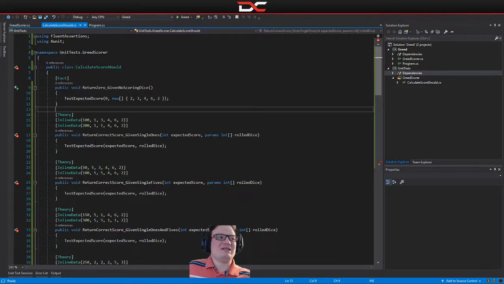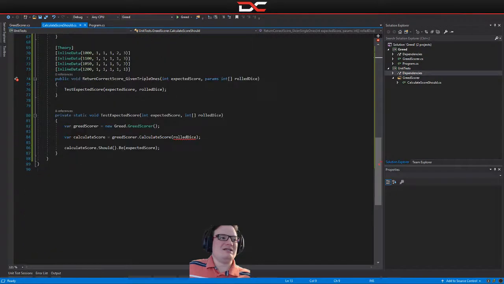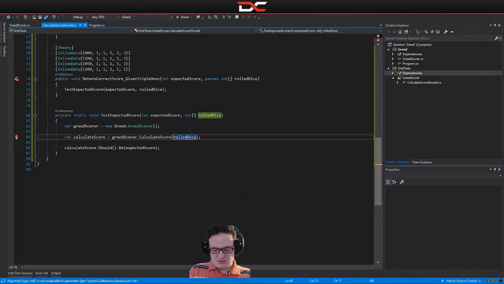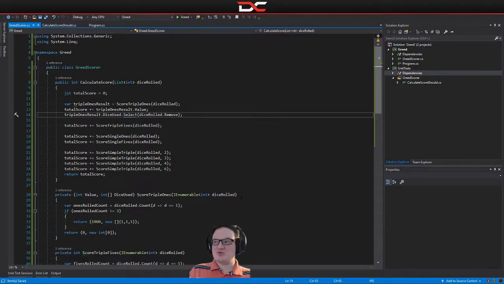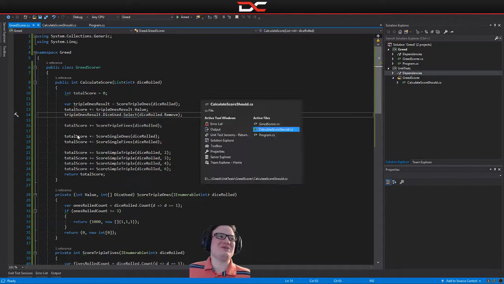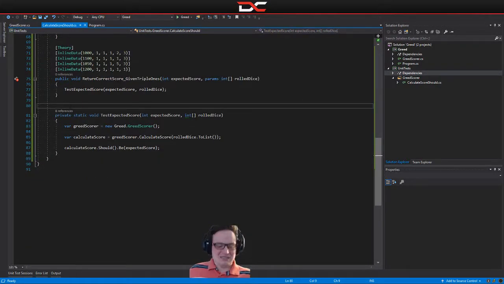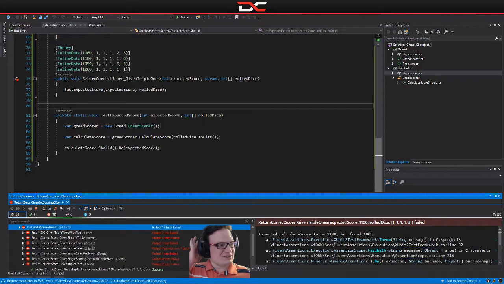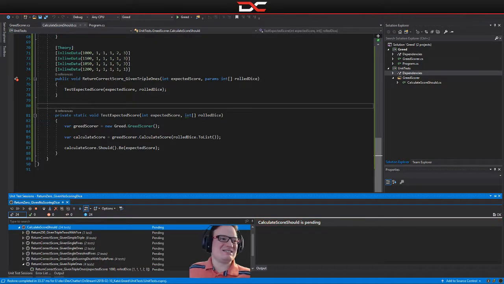Okay, so now we're running into the problem that I used arrays here. So all I need to do is come down here and to-array this, or to-list this. So we're going to take my array, convert it into a list, and it's fine. And you'll notice because I had the code reuse, I was actually only calling that method from one place instead of having to go through 20 methods and change that value. So very nice to be able to do that. Saves quite a bit there.